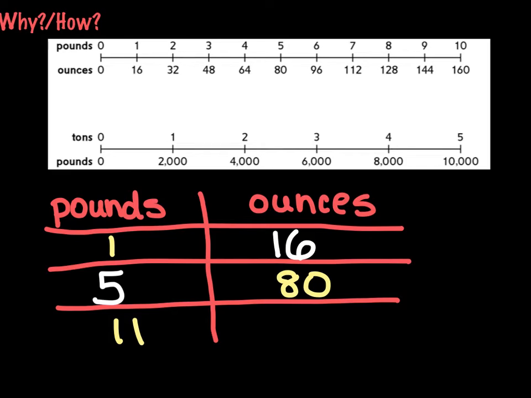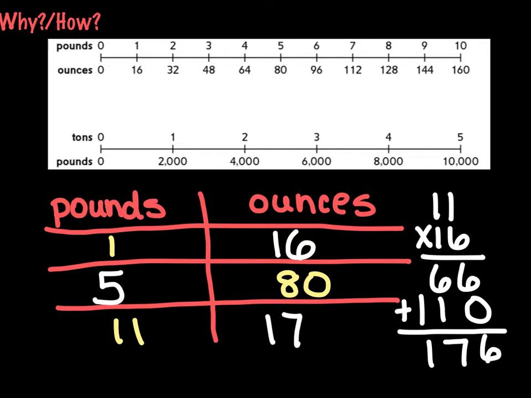But what happens when I give you the third problem? We have 11 pounds. How many ounces is that? If I go up here to my chart, go across here, there is no 11. So how do I calculate how many ounces that is? So as you can see, I used multiplication. I took my 11 pounds times my 16. Why did I do that? Because there's 16 ounces in 1 pound. So I multiplied that out, and I got 176 ounces.